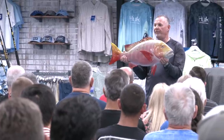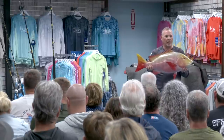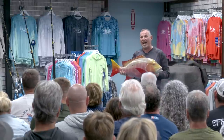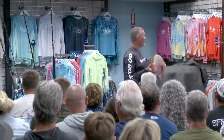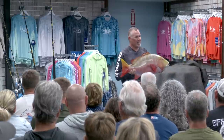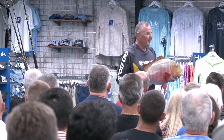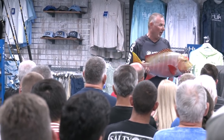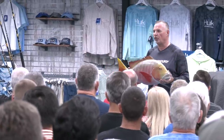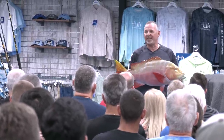A grouper will hover, right? We all know that. A grouper will hover. Mutton snapper will not hover. They are constantly on the prowl, on the hunt. They're constantly looking for food. They travel a lot. They're always moving. They need big meals. And let me tell you something, they are picky. They have incredible eyesight. More importantly, an incredible sense of smell. And I like to say, if it doesn't look right, smell right, or move right, guess what? They're not touching it, because it isn't right.